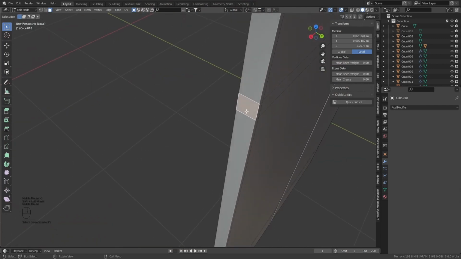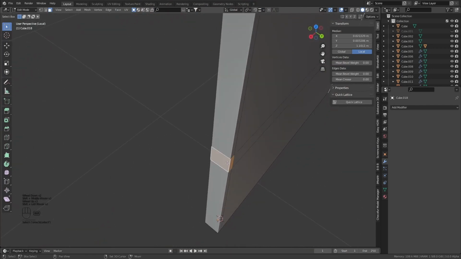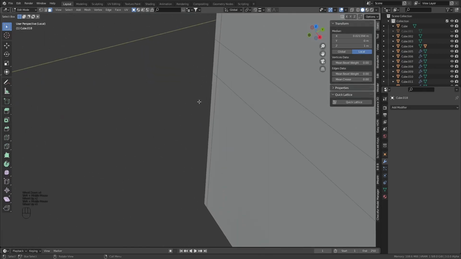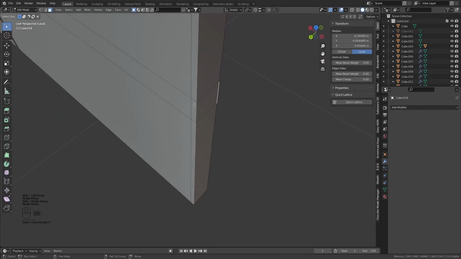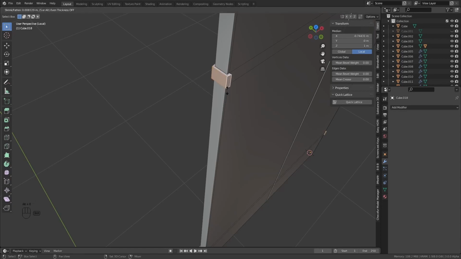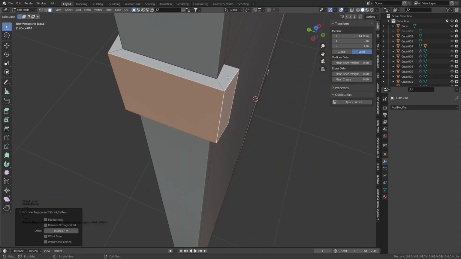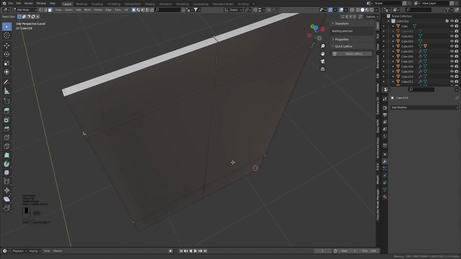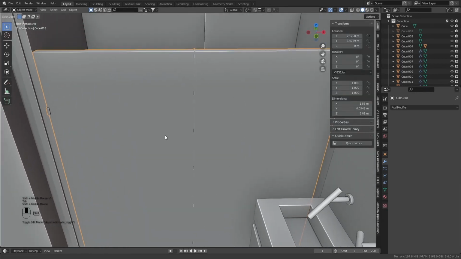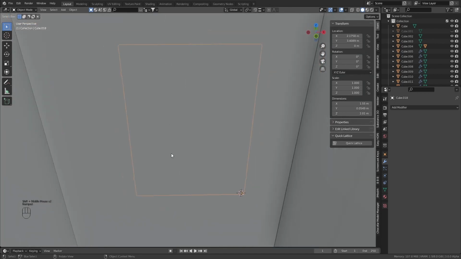So I will use these faces like this, select all these and extrude them along normals. Select all these faces that I want to extrude, go to this and extrude them along normals like this. As you see here, we have some problems. To solve this, you can check the offset even option and decrease it to 0.05. Now I can click in the empty space and return to the full mode. As you see here, I'm done with the glass panel.